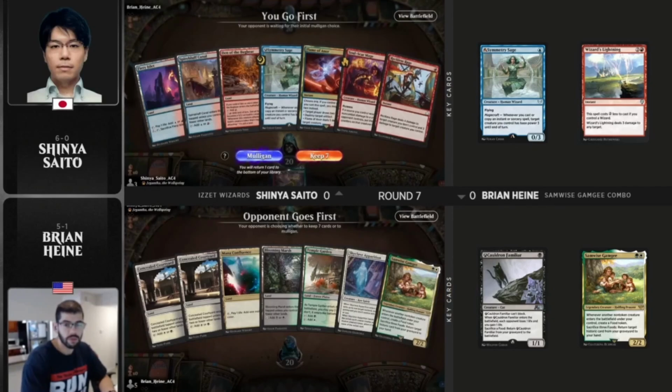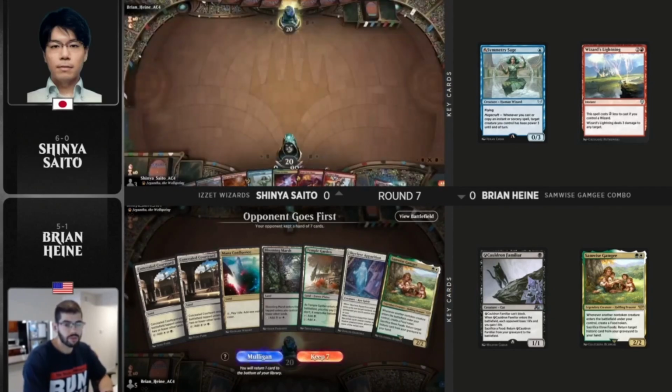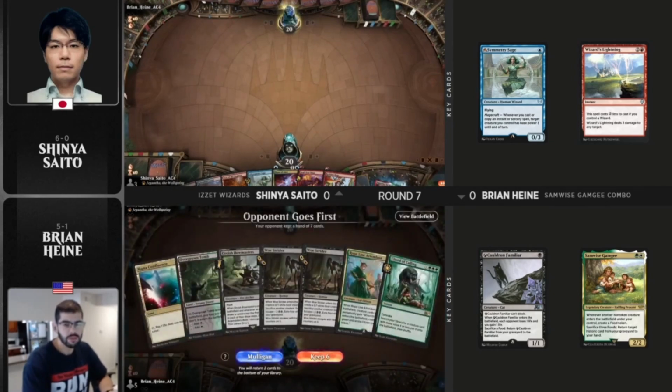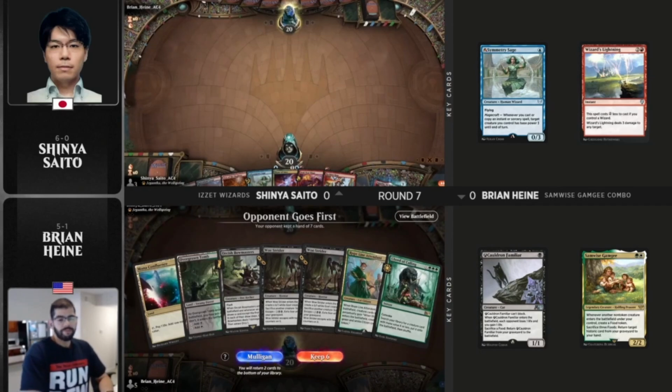Okay, so here we've got the matchup against Shinya Saito. So this is a tough one because Shinya is the only undefeated player in the tournament so far, and Wizards is definitely the trickiest matchup, or it's the matchup that we're most scared of. Again, we've got a solid sideboard plan, but we're really not expecting to win game 1.